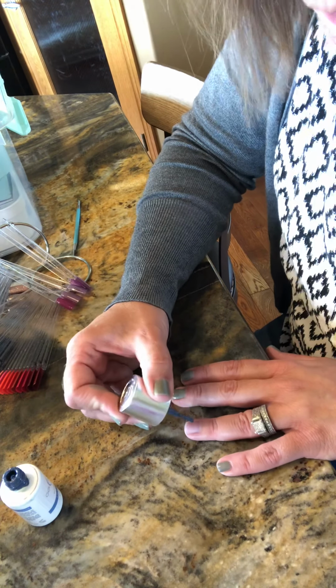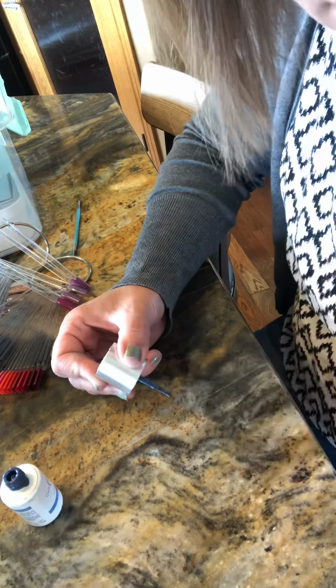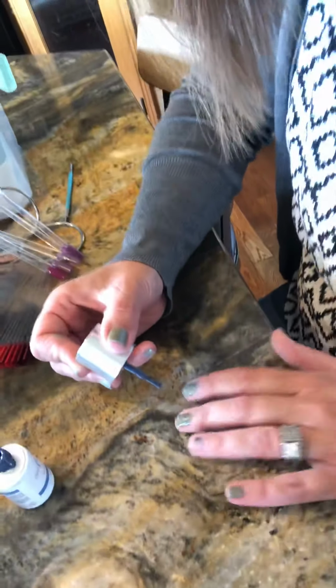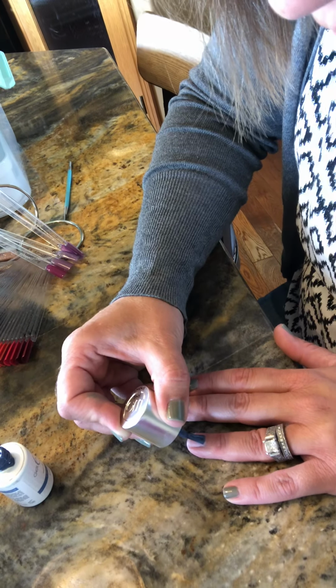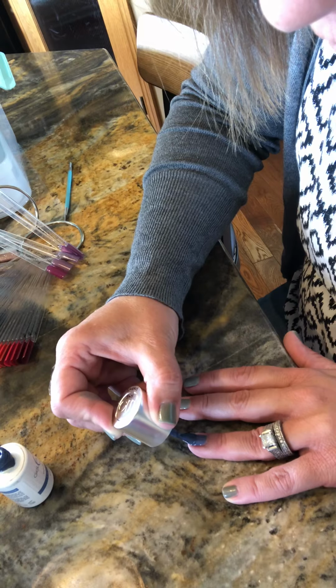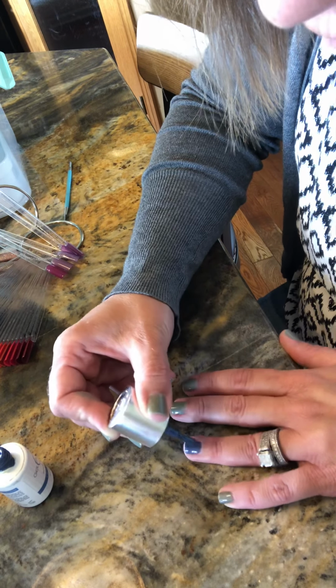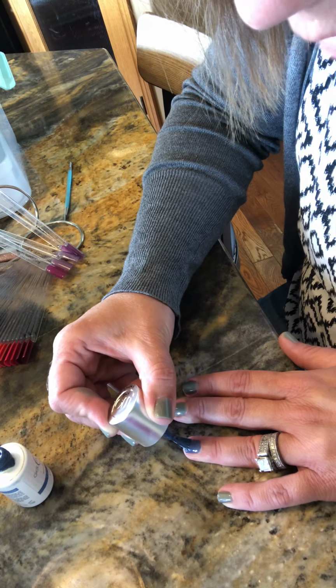thin coats. And I'm gonna start here and I'm gonna start my nail polish in the middle of my nail. Get that even closer. I'm gonna start it in the middle of my nail and I'm gonna push it toward my cuticle. I don't wanna touch the cuticle. If you get it on your skin, it ends up kind of creating a place for it to start chipping earlier. But I wanna get it right up to my skin.